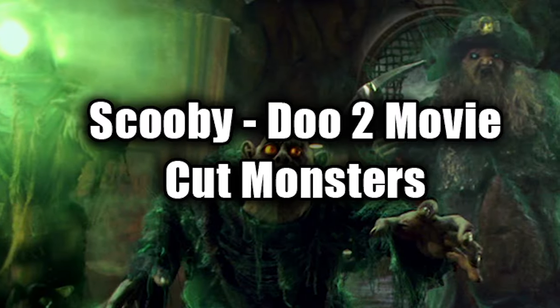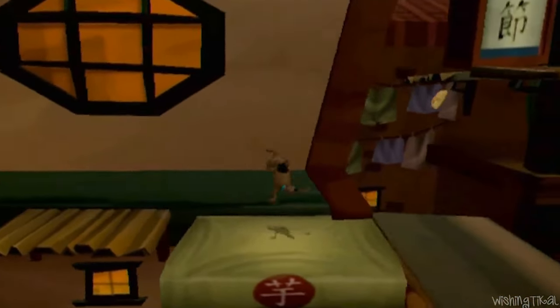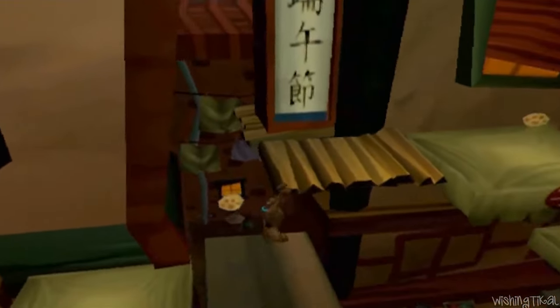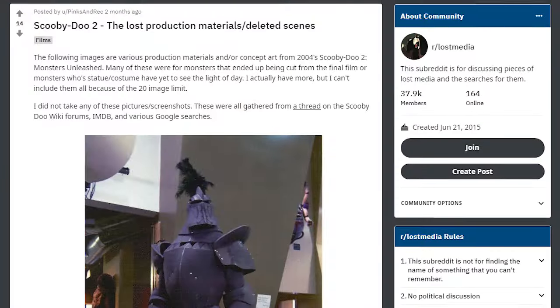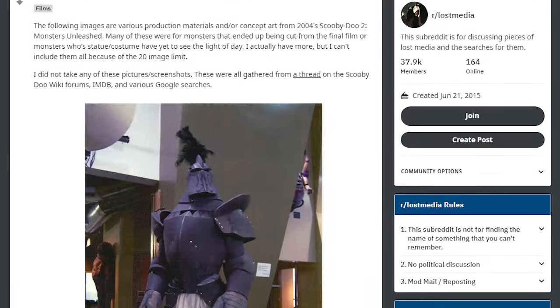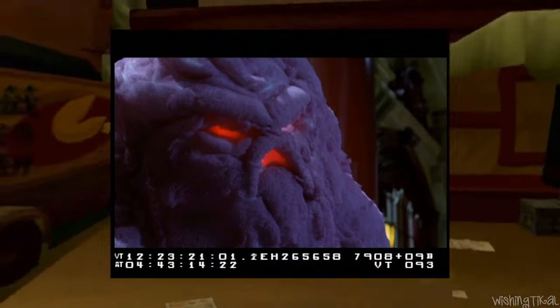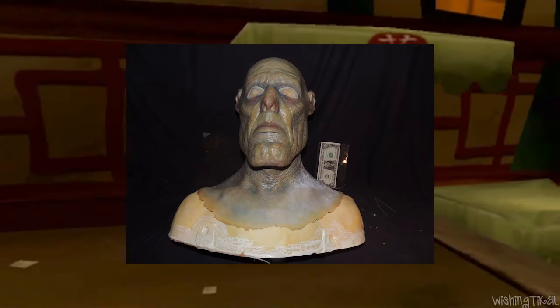Cut monsters from the Scooby-Doo 2 movie. So apparently a lot of monsters were cut from the final version of Scooby-Doo 2: Monsters Unleashed. A link to the Reddit post discussing these cut monsters can be found in the description. However, I will be flashing some of the unknown monsters on screen. It kind of sucks when studios do stuff like this, but I can see where they come from. Whether they want to get the runtime of the movie down or just think that some of the monsters being in the movie adds nothing, it makes sense as to why some of these were cut.